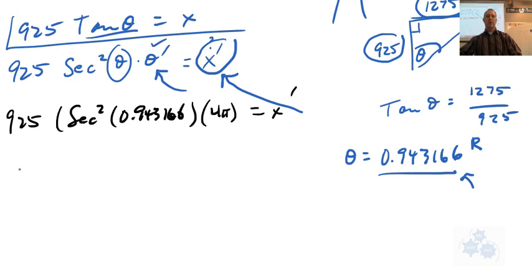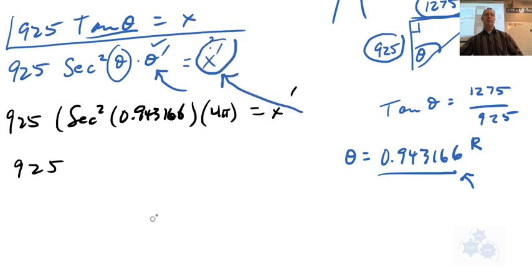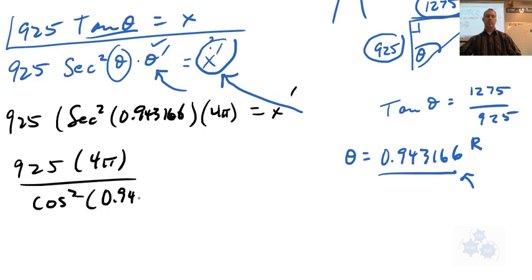Now, the only other tricky thing that I've already talked to somebody about here, secant squared, that is not on your calculator. And don't do second function cos, that's not secant, not second function cos. It's 1 over cos. So really, this is what you're maybe evaluating on your calculator, right? Cos squared of this. So take 1 over cos squared is secant squared.